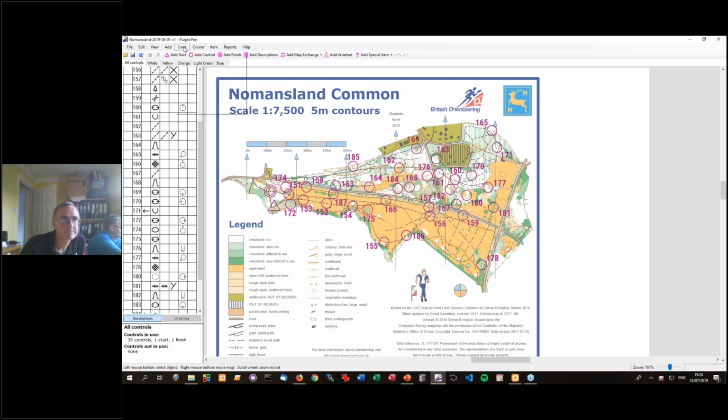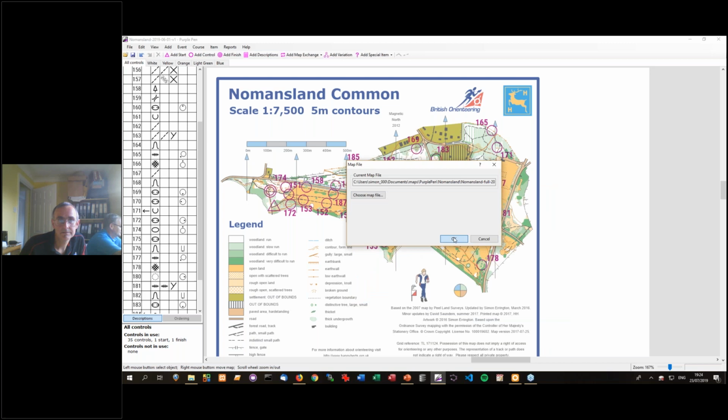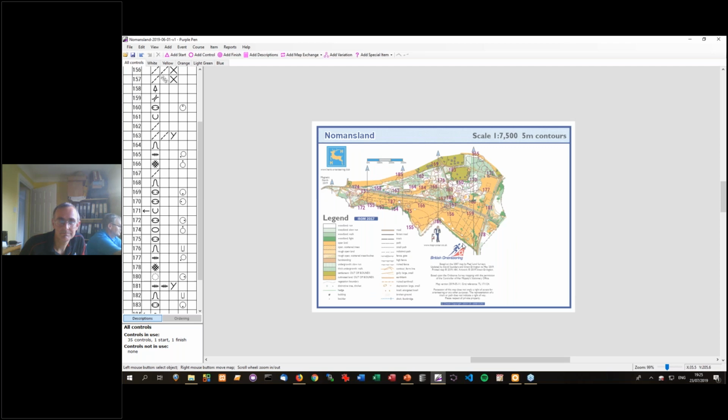So to do that, on the event dropdown, it says map file. And what I can do is pick up a new map. So you can see that I went from a 2017 map, the last one we'd had is the one I'd updated. And that will just open and replace the one you've got. And you'll see I did some layout changes to make it a bit prettier.